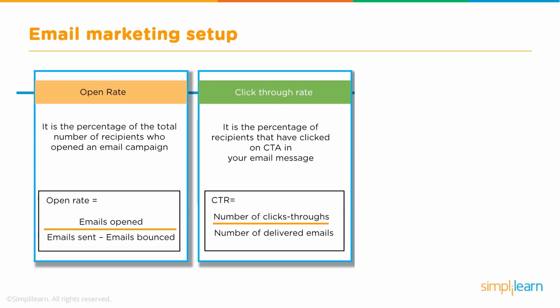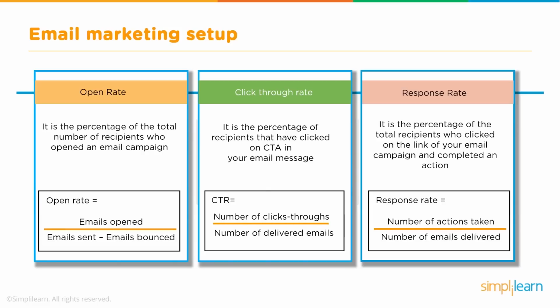Okay, so if they open it, we hope that they click on something. And so for all of those emails that were delivered, in this case 100, how many actually did click on our call to action? So let's just say 75 opened it out of the 100. That's a 75% open rate, but of the 100 that actually were delivered, let's just say we had 25 that actually clicked on the call to action. And so that's 25%. Okay, and so you want to be able to measure not only who opens it, but who clicks on the call to action. So that's click-through rate for email marketing.